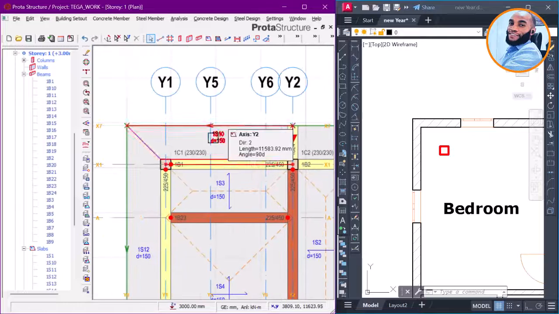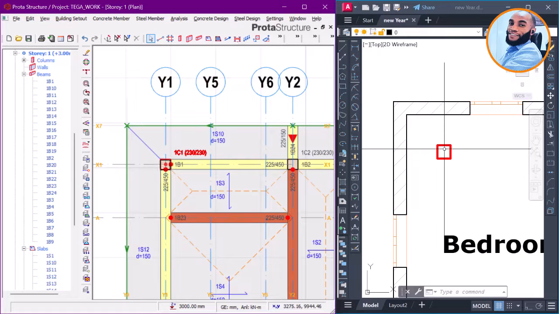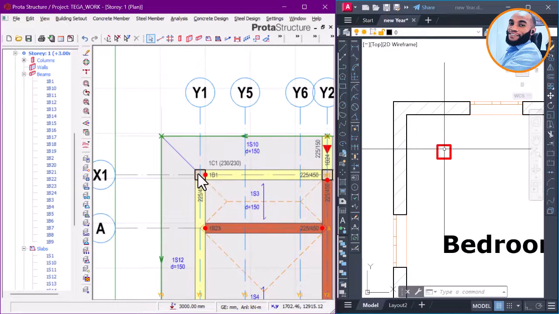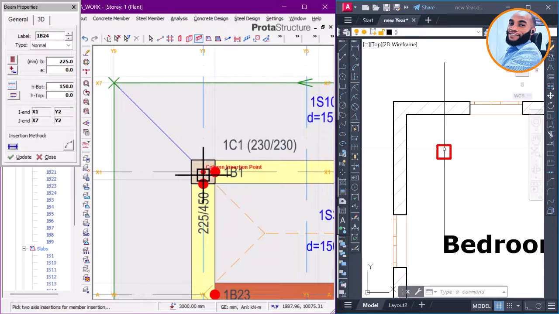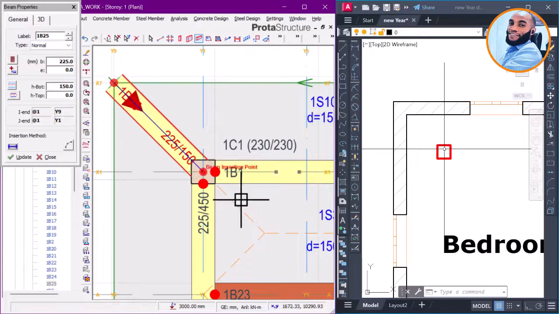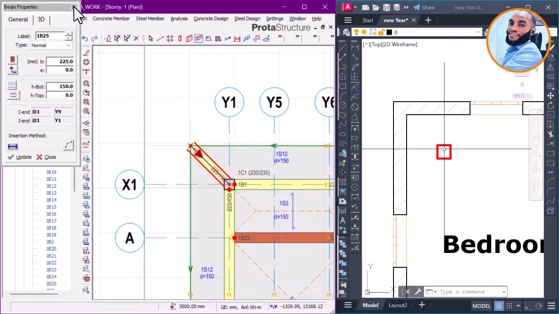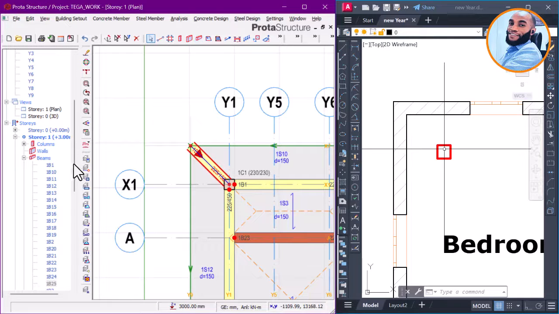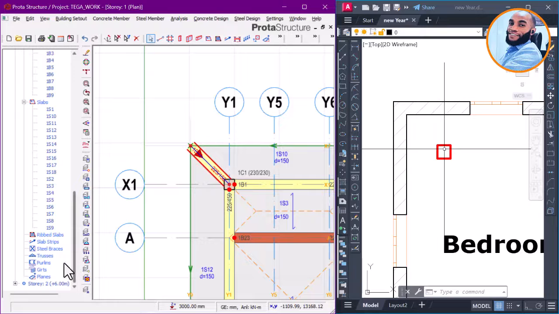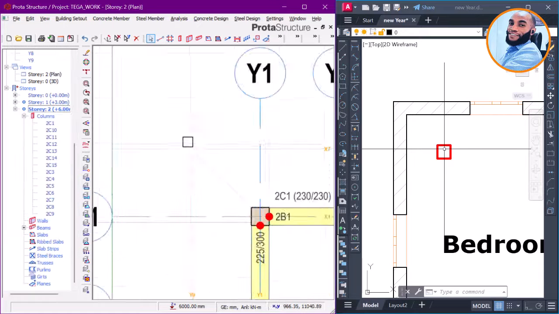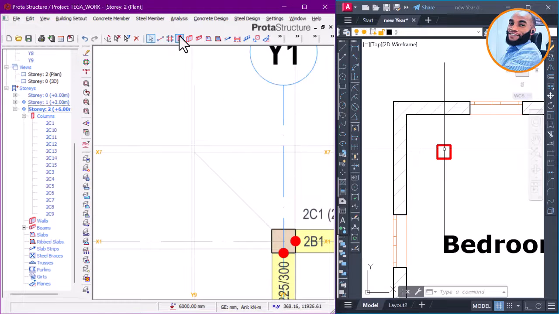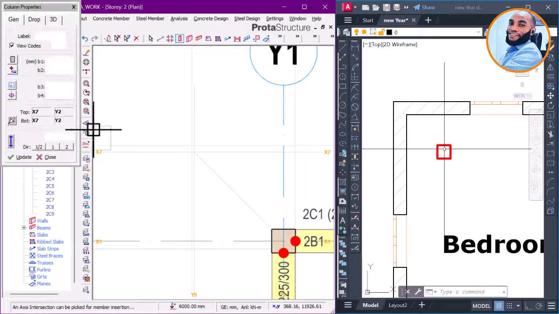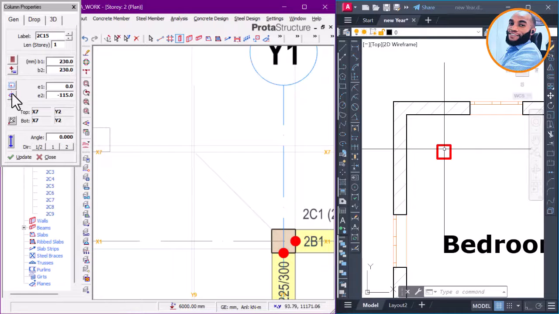So to model this kind of stuff here, either you use an angular beam, something like this, and then go back to your plan, to your story 1, story 2, and put a column there, making it flush align, and put a column here.